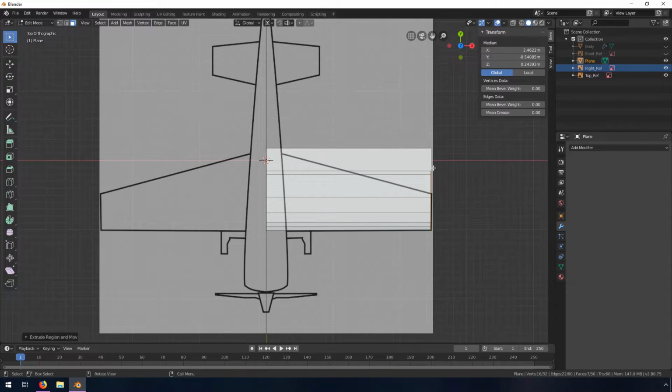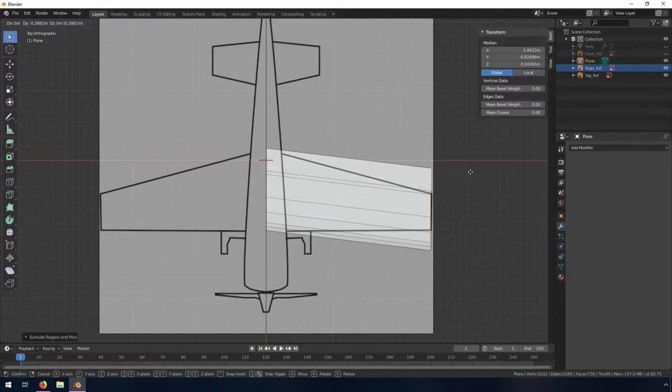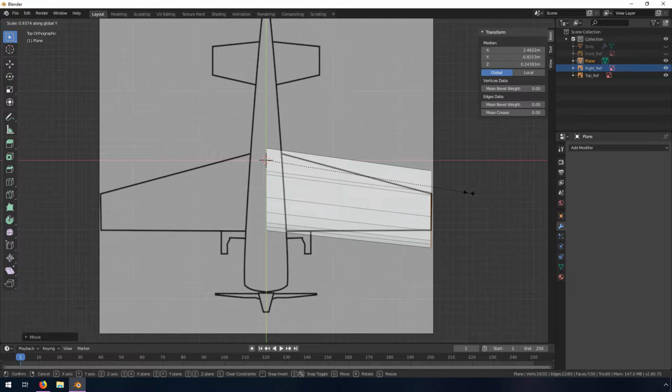So as you can see, this is extruding straight out rather than along the line or along this line like we ultimately want it to be. So we're going to need to scale it so that it lines up with this. So since all those faces are still selected, we can probably start by hitting G, and I'm just going to sort of move this. I'll just do it along, hit Y to lock it in, and then I'm going to estimate where it is that it's about the halfway point. And then you can scale it, and you want to scale it along the Y-axis only for now.